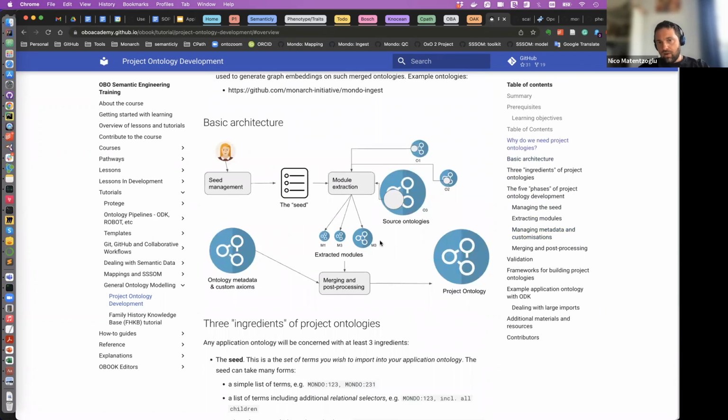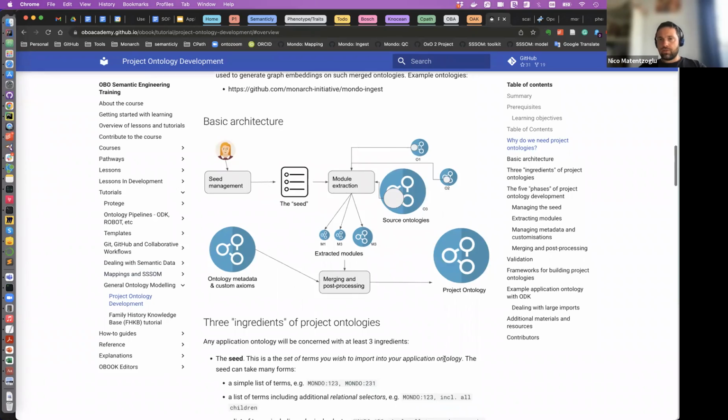You take all of these modules that you've extracted from your upstream source ontologies, you merge them with your ontology metadata and potentially little bits of glue subclass axioms or some additional terms that you have had to integrate to accommodate your use case. You merge all this together, apply potentially some post-processing, and generate a big project ontology.